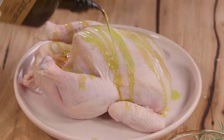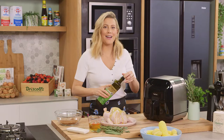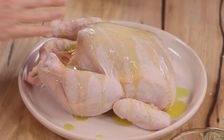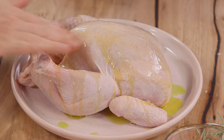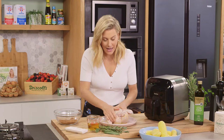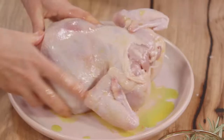It's really important when you're cooking a whole roast chook to bring it out of the fridge at least 45 minutes before cooking it. You don't want it to be too cold as it goes into the air fryer because it won't cook evenly. So after we've placed that oil on, you want to give it a really good massage on all sides. And I want to do this so that Cajun spice sticks to all of the chicken skin.